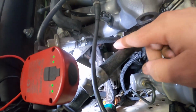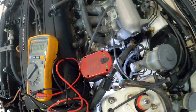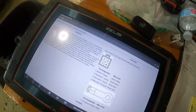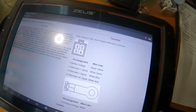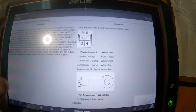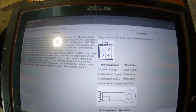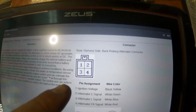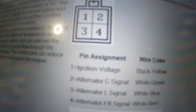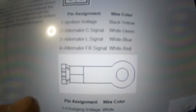So now I got to check the green plug-in and make sure we have all of our power and grounds on there. This is going to be hard to show on the vehicle while I'm trying to test it, since I don't have anybody to hold the camera. But I got our scan tool here for the shop, and I have the component information for the alternator for this vehicle pulled up. It gives me a nice little wire number for the harness connector and tells me what each wire color is and what it's supposed to do.